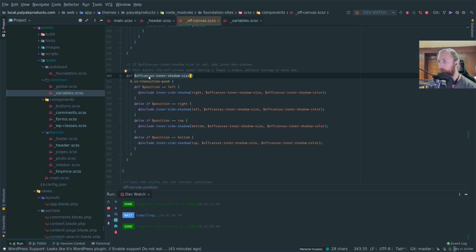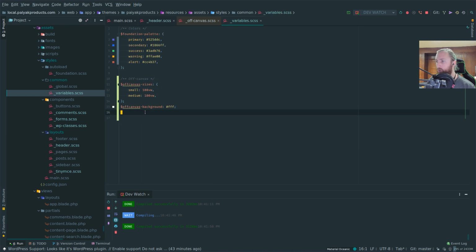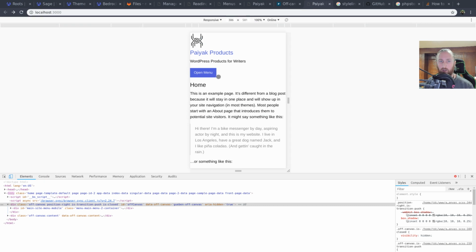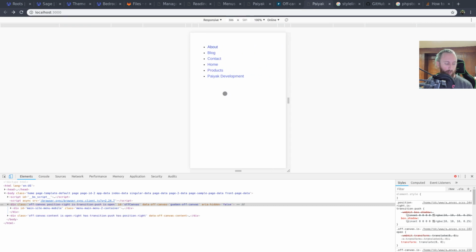Oh, if off canvas inner shadow size. Okay, so let's try and set this to 0. Maybe. I'm not 100% sure. Let's take a look. Open menu. Aha, there we go. Perfect. We got rid of the canvas shadow.